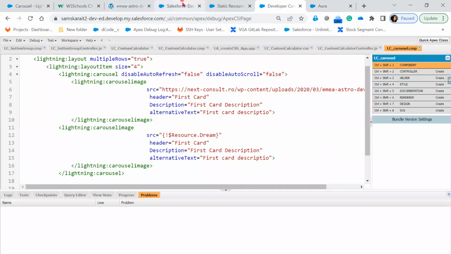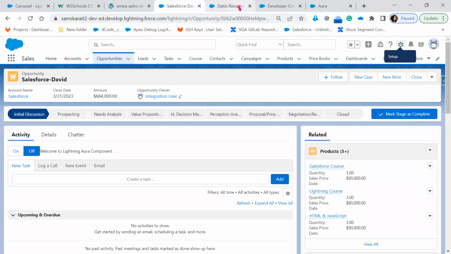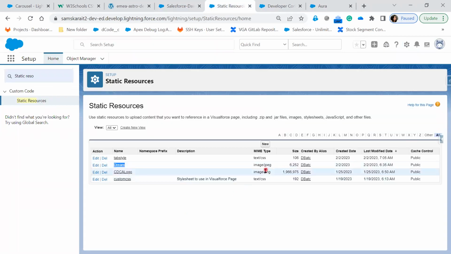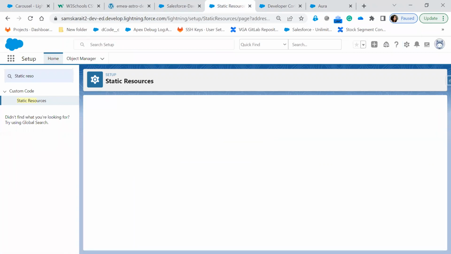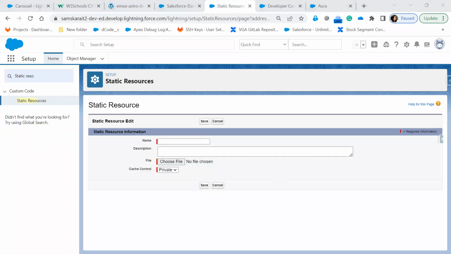Okay, so for example, in static resource, instead of a JPG or PNG, let's assume that you are uploading a zip file. There are a number of images placed inside the zip file.